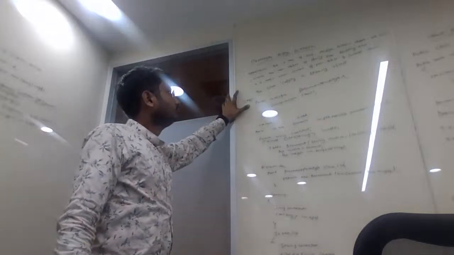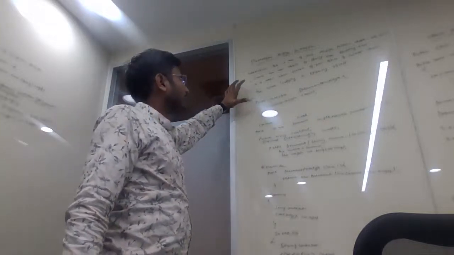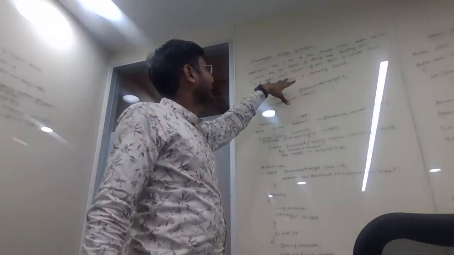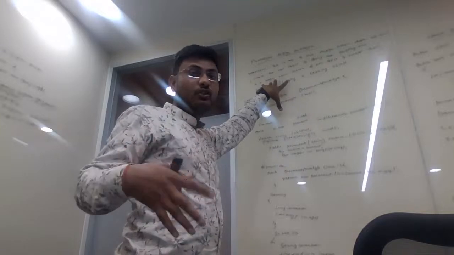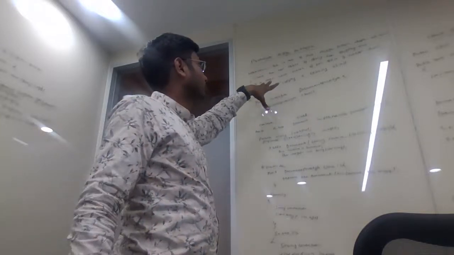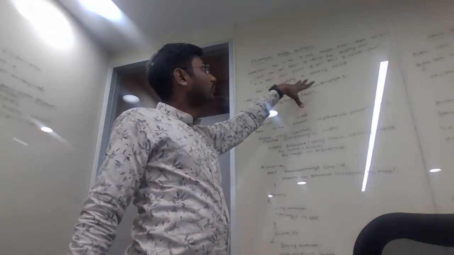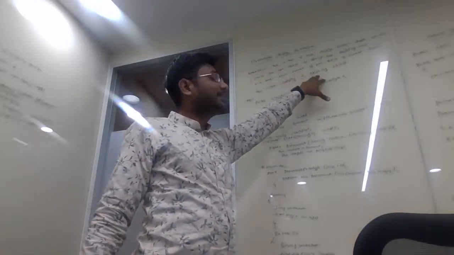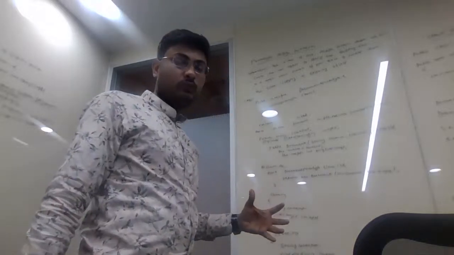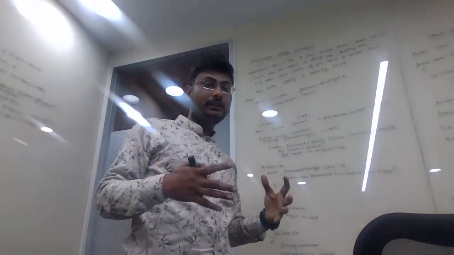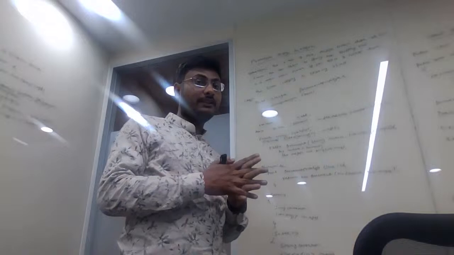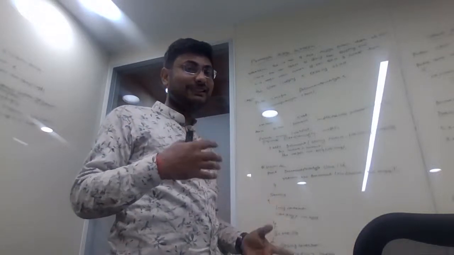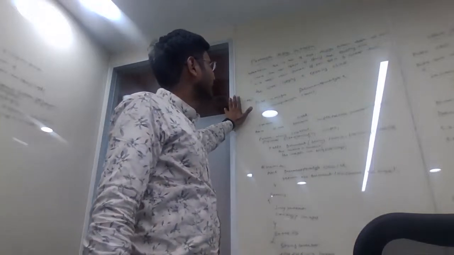So here, coders, you can see this is one of the design patterns where we can create a new object by cloning the existing one. It is very useful when the creation of a new object is costlier than cloning or copying an existing object. If the creation of the new object is expensive compared to the cloning of the existing object, that is when we use this prototype design pattern.